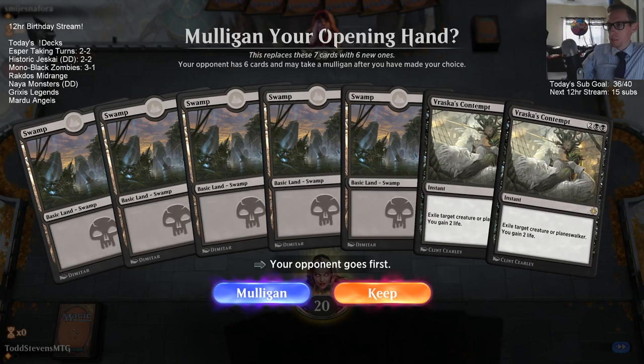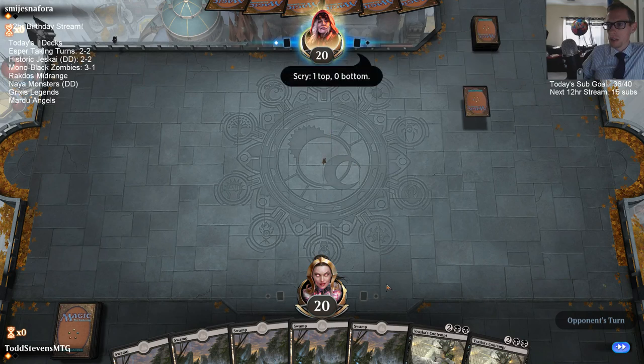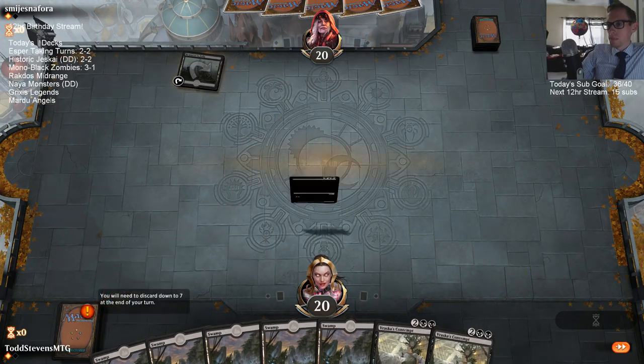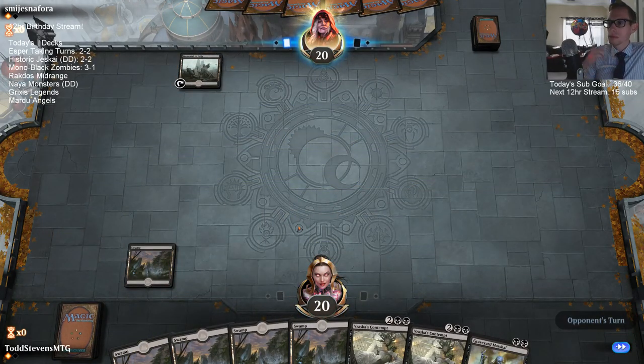I mean, I do like Contempt. We're only 22 lands, so there's only 17 more, so we're probably drawing a good amount of spells, and we're on the draw. Kind of want to just keep this. This is a tough keep. The floor of this hand is extremely low. We could not do anything. So we'll see.